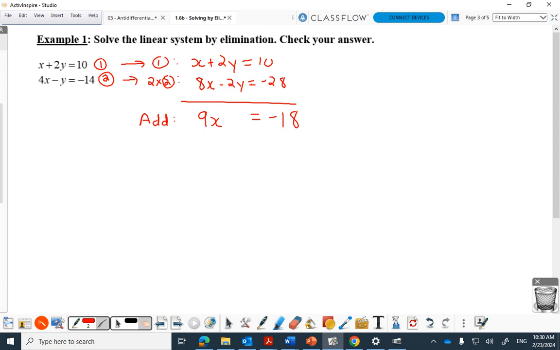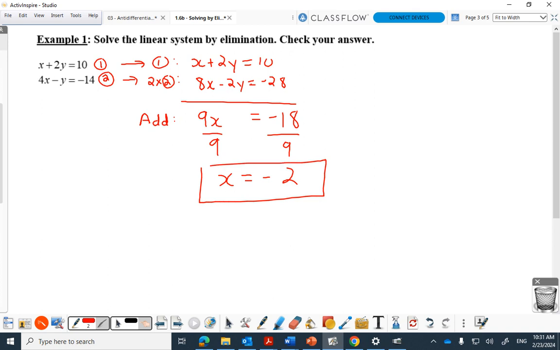Divide these both by 9, and you're really hoping this comes out nice. Many of the questions do, but it doesn't have to. I don't want you to think it has to. There are some questions that come out to fractions. I like putting a box around that because I'm so happy, and I know I'm going to need that as I go along.